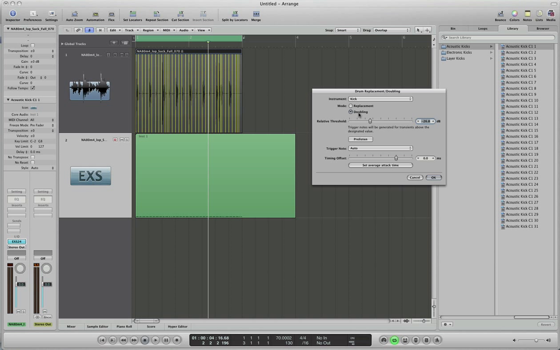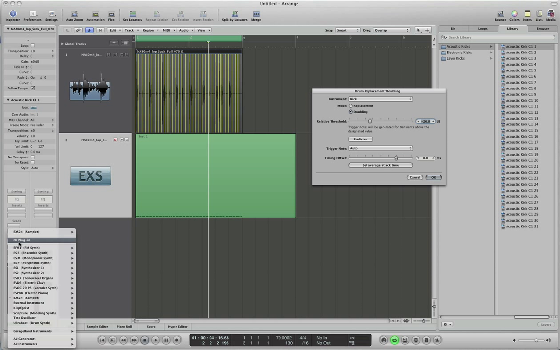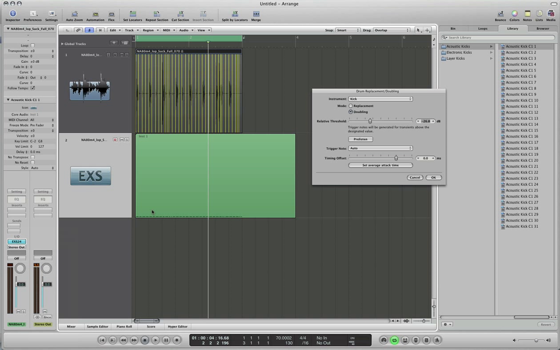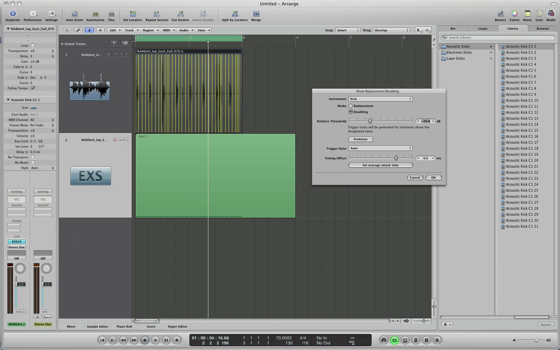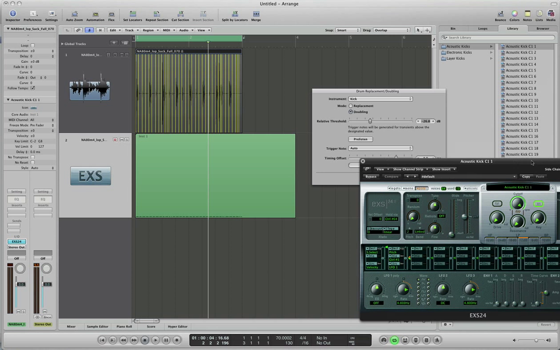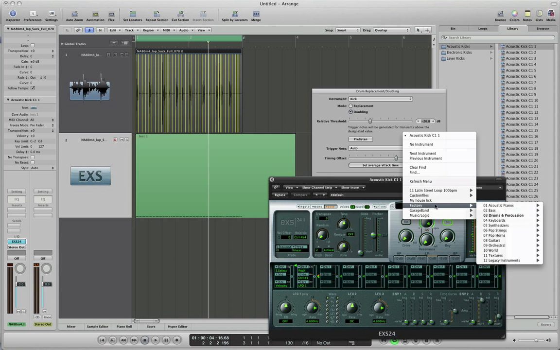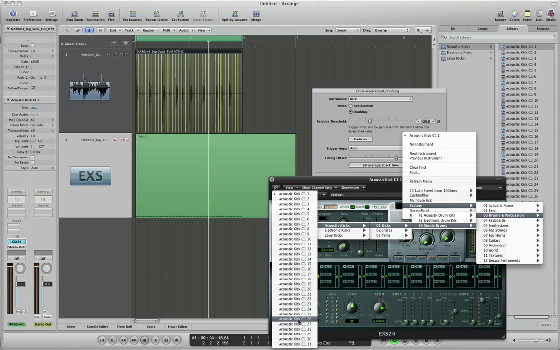It's great if you want to use this to double, to have two sounds at once. You could do the same thing, but you could be triggering a sample. These samples are loading up in the ESX24. You'll notice there's an ESX24 here, and if you double click on the plugin, it shows the ESX24 user interface, and it shows you that it's got the drums and percussion single drum kick sound. So this is where it's getting these samples from. So there's an option for you to possibly customize that and load in your own samples.